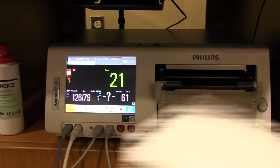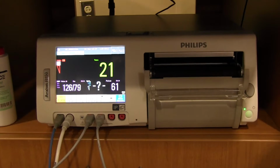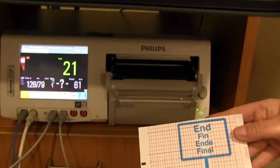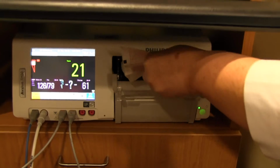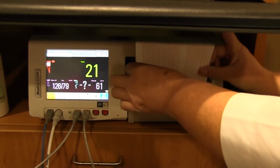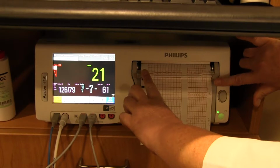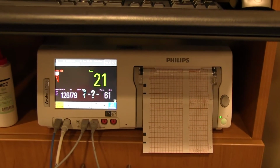Move the transparent paper guide forward. Place the paper in with the bottom side down, and then feed the paper through the paper guide. Close the paper drawer and then close the paper guide. You will hear a click when the paper guide is closed.